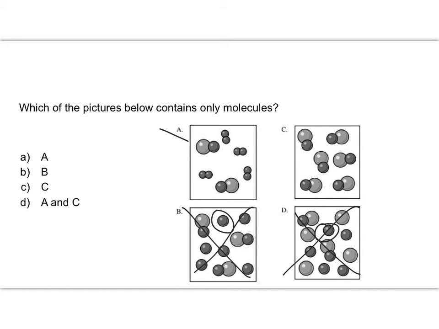Choice A has a compound here made up of two different elements. It also has an element, but the atoms of those elements are bonded together, which does create a molecule. So these are two different types of molecules, but the question just said contains molecules. So A would be correct. C would also be correct because it contains molecules of all the same compound. But since the question said molecules, not compound, the choice is A and C, which is answer choice D.